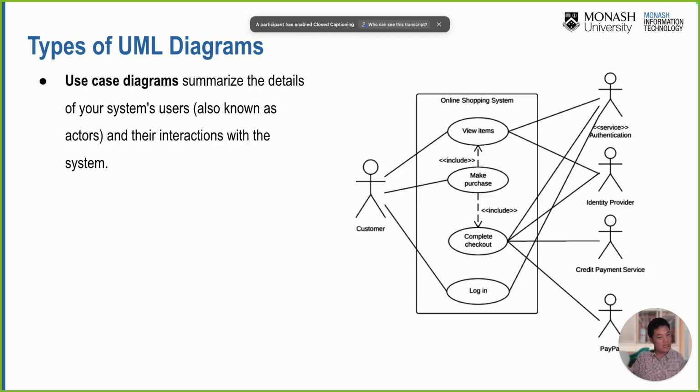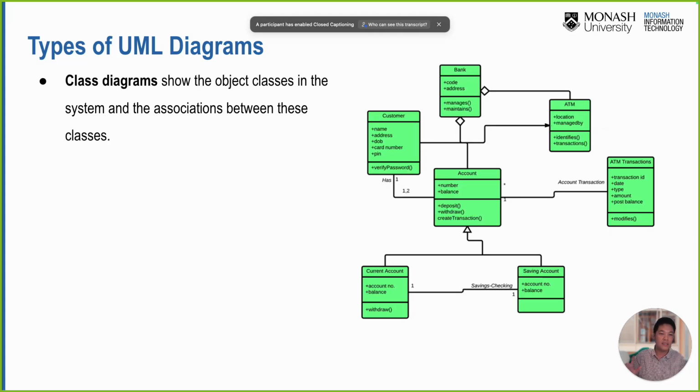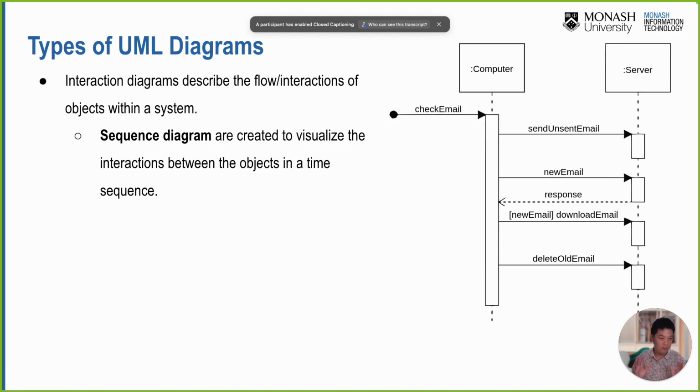Previously, we talked about the use case diagram. This is the class diagram, and the next one is the activity, a behavioral diagram, one type of them. This one is called the sequence diagram. The purpose of this diagram is to visualize the interactions between the objects in a time sequence. Time sequence is the key point here. That means when an end user wants to use a system, what is the first step they need to do? That's a time sequence.